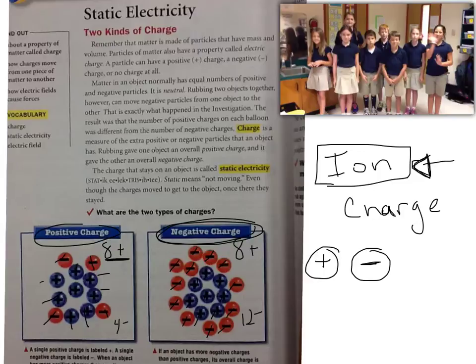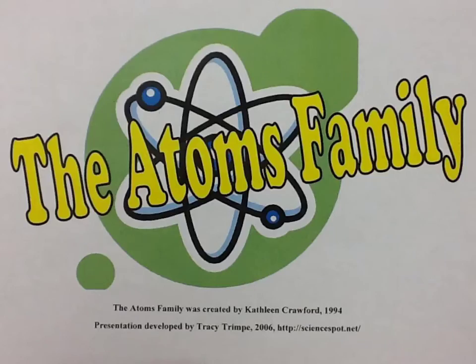So we're going to keep moving on and get some more information. We're going to try something hopefully that'll make it a little bit easier for you to understand. A person, obviously a teacher or something, developed a story called the Addams Family. It's to help kids learn about atoms. So we're going to read this story about the Addams Family. It's kind of silly, but it will help you understand this even better. So let's keep going and find out about the atoms.